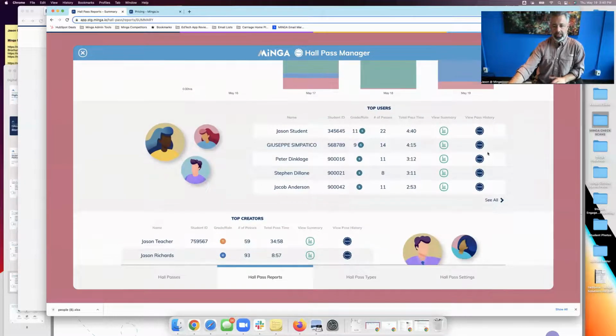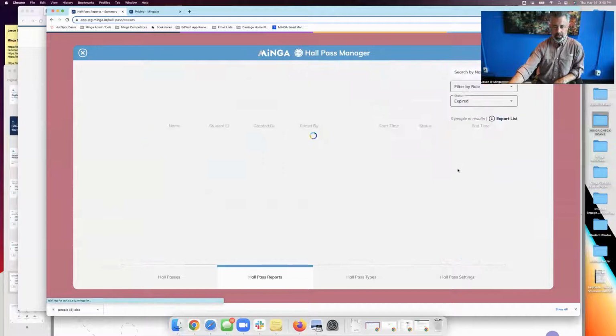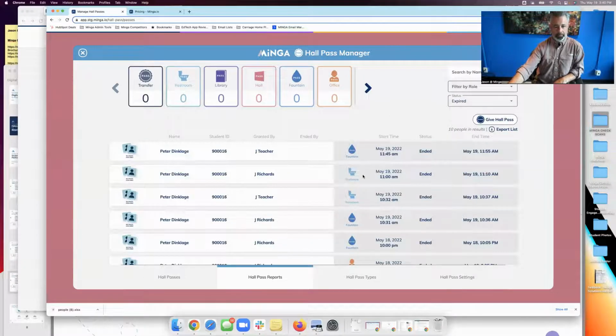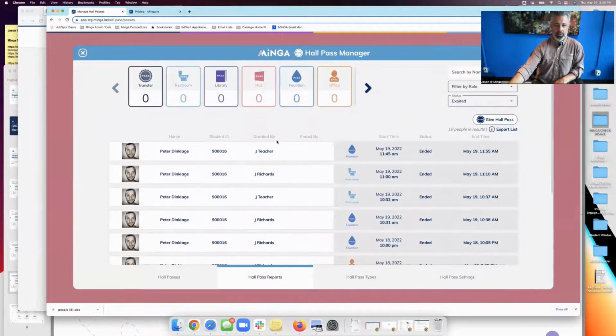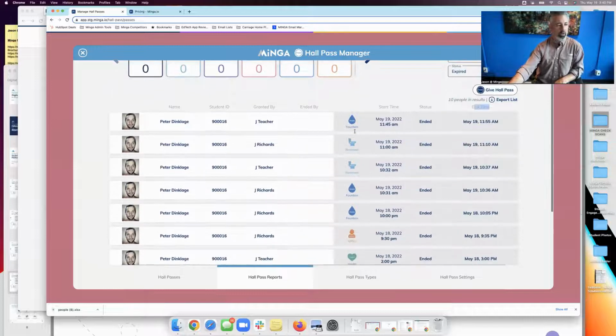And it's all nicely linked together here as well. So if my next person coming up is Peter, then I can come back and take a look too. Not only can I see Peter by summary, but I can actually look at all of Peter's hall pass history. So I've got a very easy way to look at the history that Peter has built up, and that's just the value and power of having all that data right away at a click.